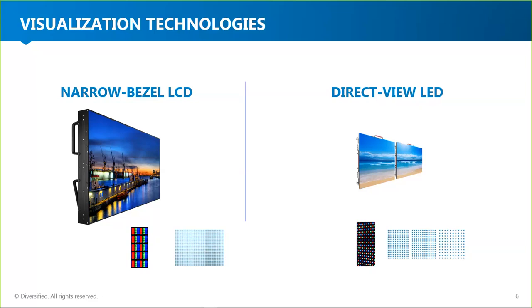But what's happening in the industry is direct view LED, which was introduced really several years ago, probably 10 or 12 years ago, in the entertainment market, where you'd go to a sports stadium or concert, and they'd have the big video projection screens behind the band or up around the stadium. Those were direct view LEDs, but direct view LEDs for the outdoor market are very, very different than what is needed for inside of a room. And what I'm going to do is talk a little bit about the difference here and why one might be better over another.